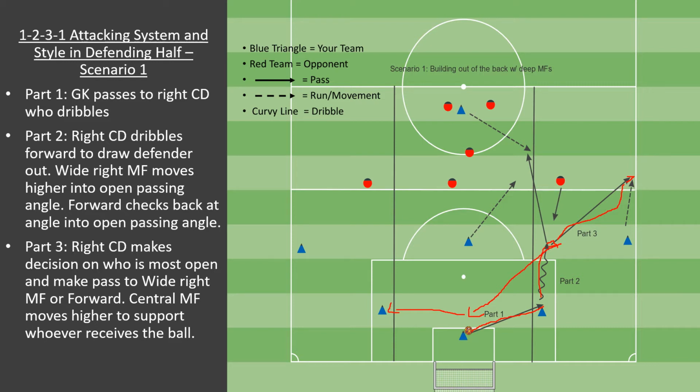You might give up goals trying to pass the ball like this on your half. You have to be okay with that. Professionals give up goals like this, college teams, high school teams, it happens. But it's the right pass, and it's the way to develop players. That's the idea. We have a formation, and we have a system, and we have a style that we want all players to be a part of, so that all players are developing, because all players are going to be having fun when they're getting better.